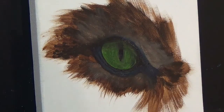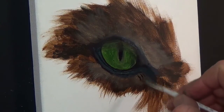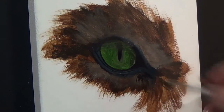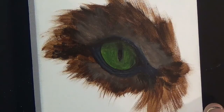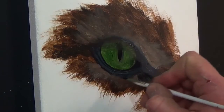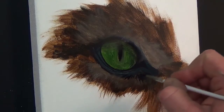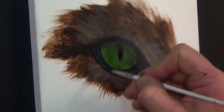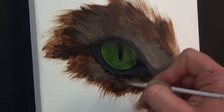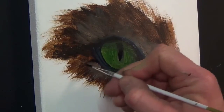And as I said just before, all I'm doing is a very thin paint, just dragging some very fine detail in, just to give myself a guide. This is more of a guide than anything.